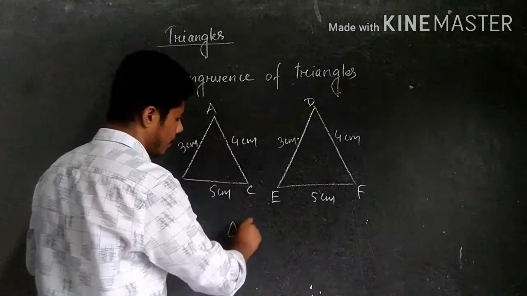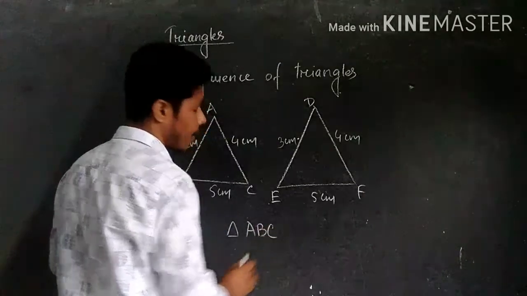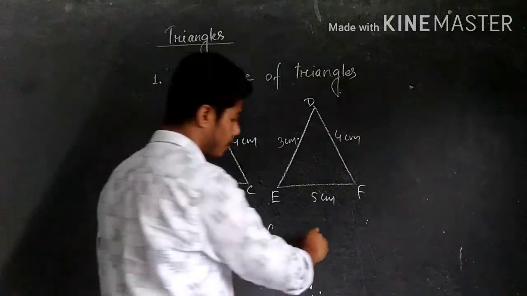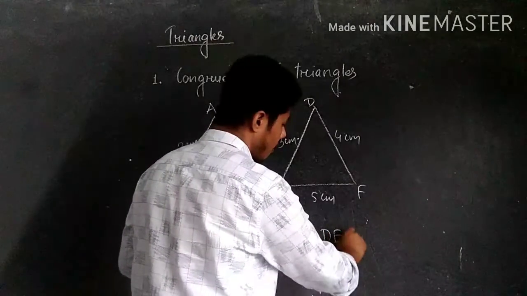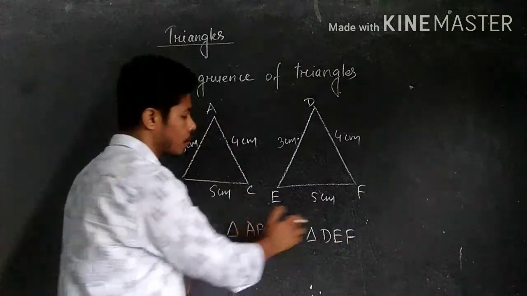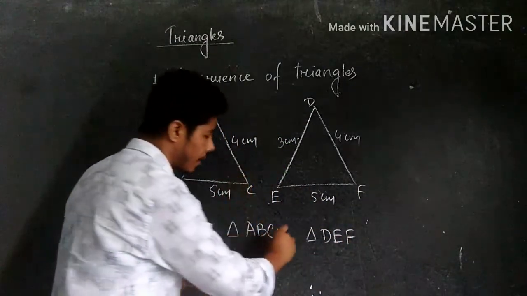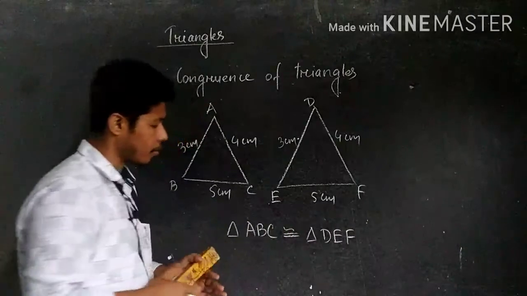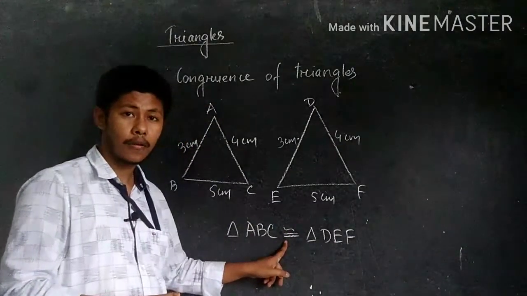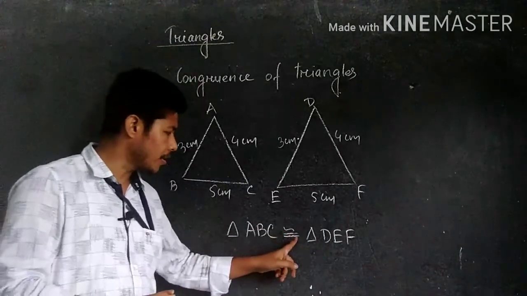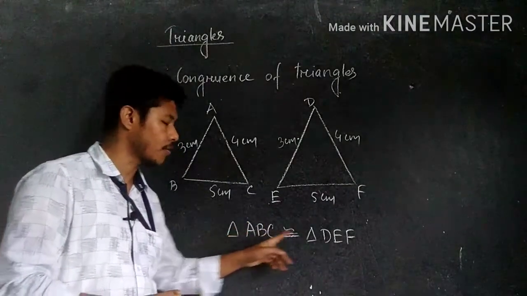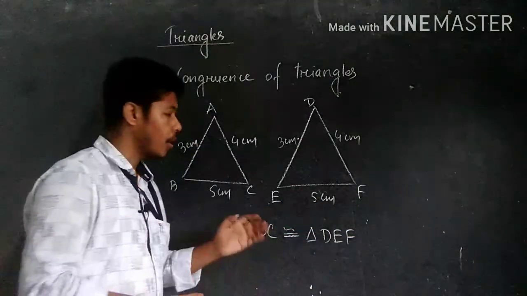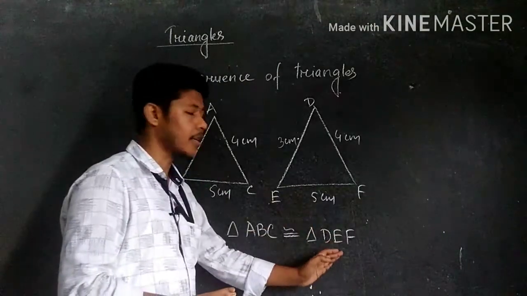So in this case, we can write like in this way. How can we represent this one mathematically? Triangle ABC and this one is triangle DEF. Now here, these two triangles we can easily say are congruent, and the symbol is this one, congruent. You see properly, the congruent symbol is this one. Is it clear? So when we get this symbol, then we can say these two triangles are congruent. That means shape and size are same. Is it clear?